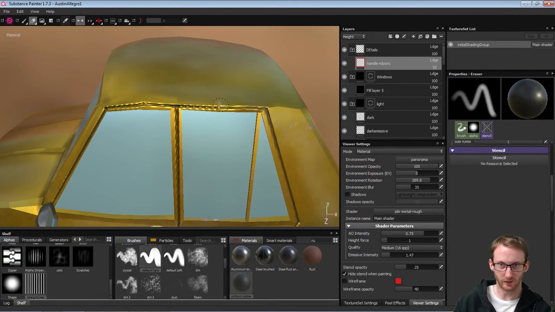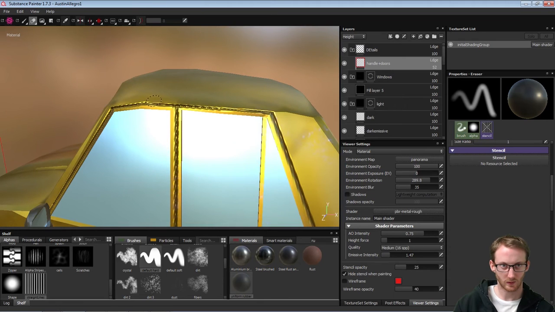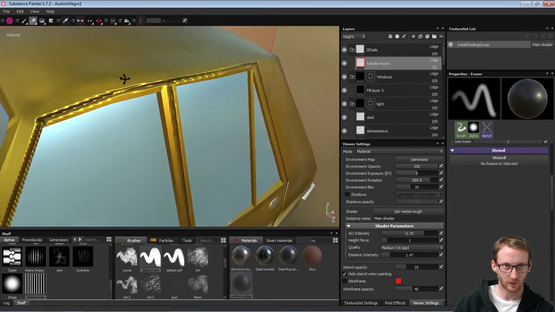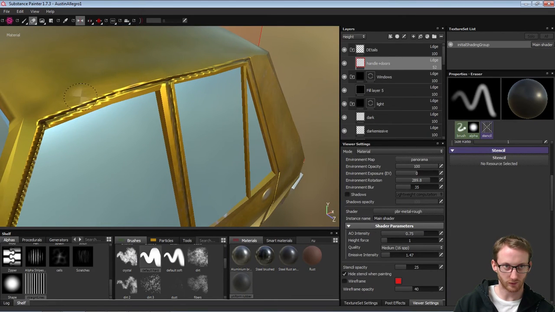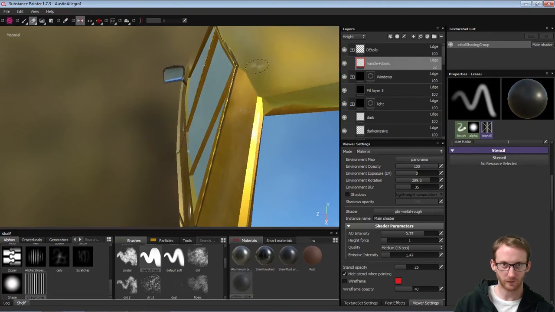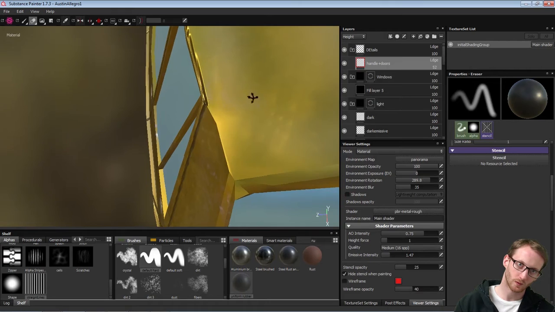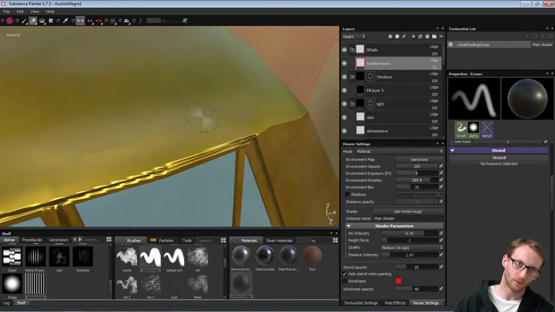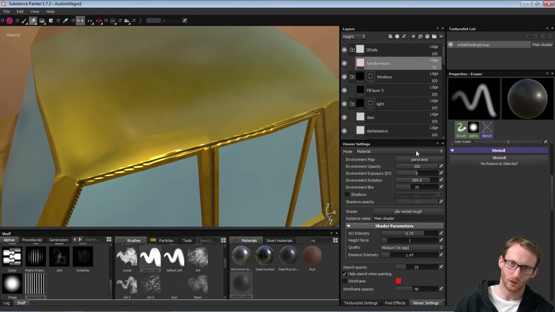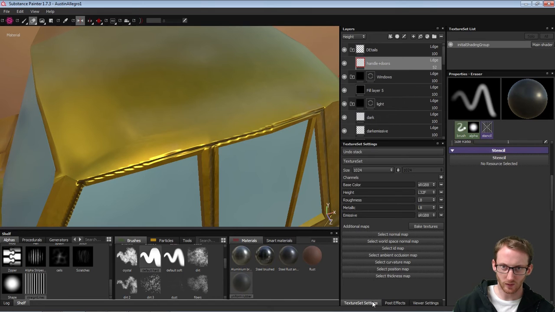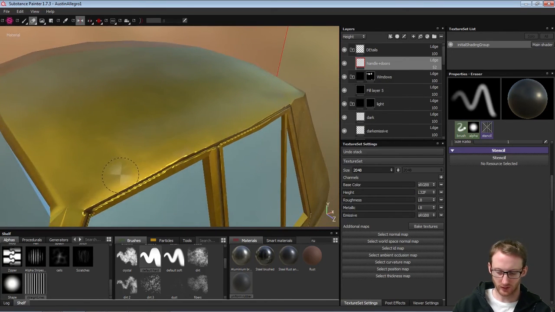Maybe I want to erase a little bit, not make it so, so I don't want to be in the front, in the top, in the roof. And which resolution am I using now? Yeah, I think I can move to 2K. Start low to not have lags and stuff like that, but then when we're close to what we want, we can move to 2K.